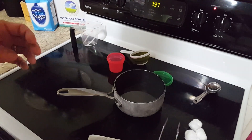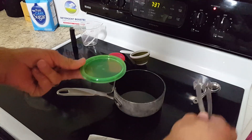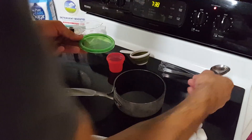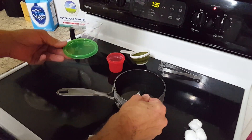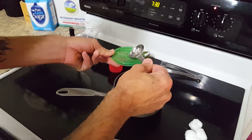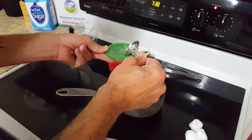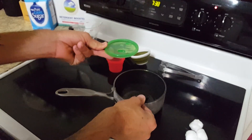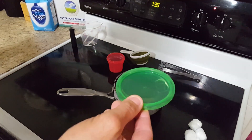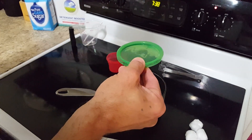That's how some people do it, but that's not how we do it. What we do is take a little lid — just a small thin lid — because we don't want this on our counters. This will gel up after time, it gets pretty thick. But you just take a little scoop, pour that on the lid, and put this wherever you need it. The ants will come to it, eat it, or take it back to the nest, and it kills them all off.